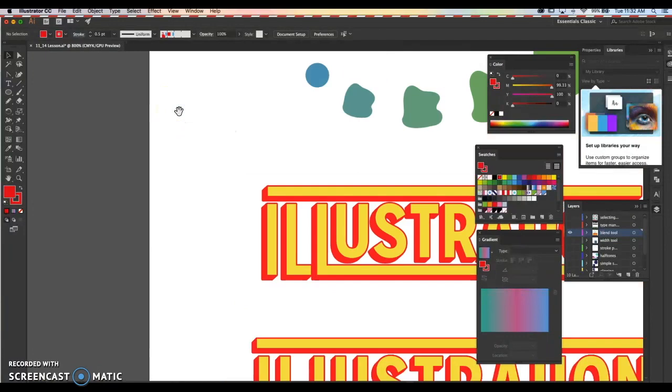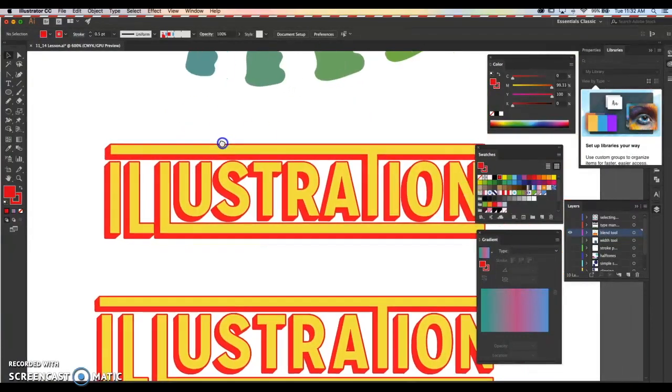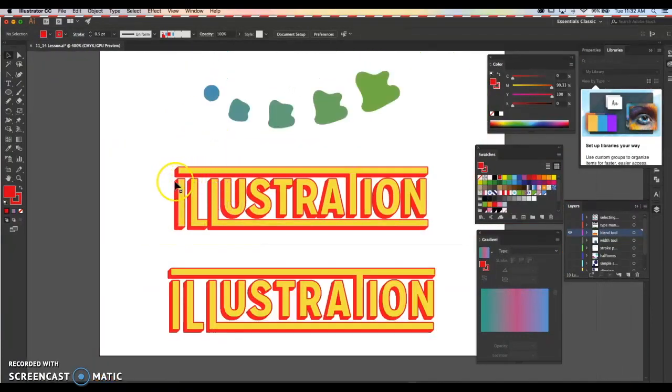But the illusion is this seamless drop shadow, and instead of having to go in and manually make all those connections from the corners of the typefaces, I'm able to seamlessly create the blend between those two different type paths, or shape paths at this point.